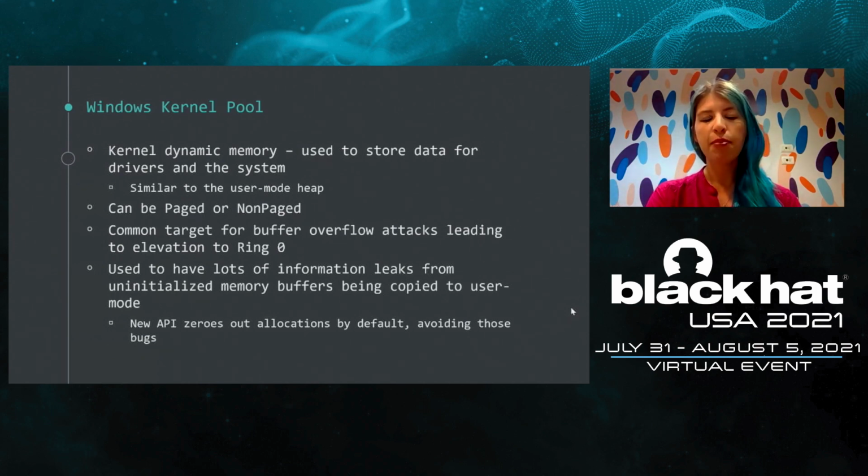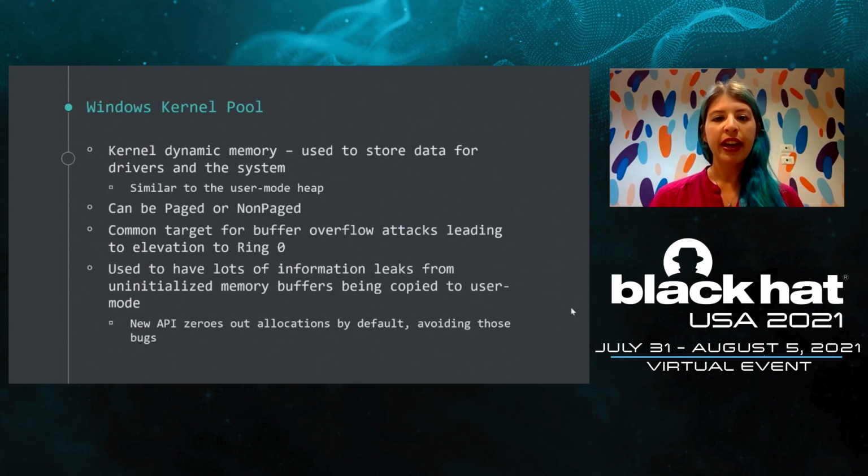The pool is a pretty common and popular target for kernel exploits. For example, using buffer overflows to overwrite the next pool allocation or the one after that, to use for data corruption attacks, and hopefully ultimately getting ring 0 code execution. And that's been going on for a lot of years. There have been all sorts of smaller mitigations around that, but techniques using the kernel pool for exploitation are still relatively common as far as kernel exploits go.